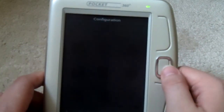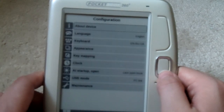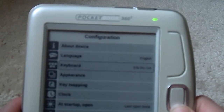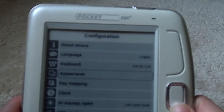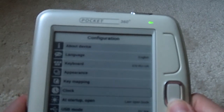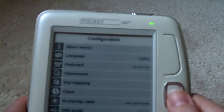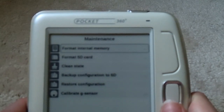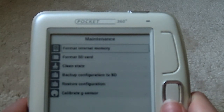Settings. This is a really powerful, really customizable device. You can set basics like language and keyboard, appearance, which is where you would set that splash screen, key mapping, very useful, very important. And then one thing that I really like is this maintenance screen. This device will let you do pretty much whatever you want to it, very easily.